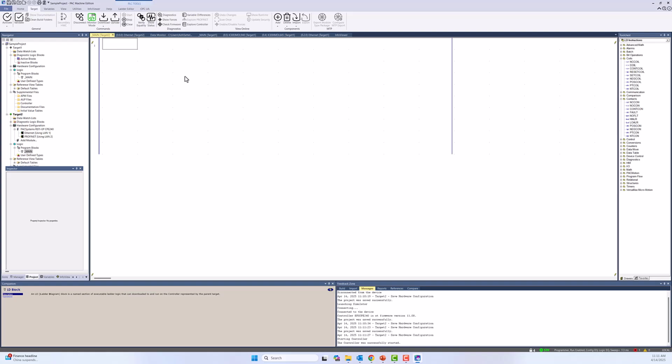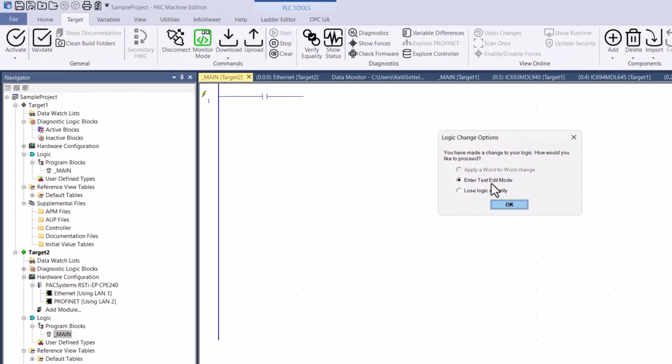If I did add like a contact here, notice how just like a controller, I can start to make online edit changes with my test edit mode, or I can lose logic equality, which means then I'd have to load or download that change once I was done making the logic change, because I would go logic not equal down here.